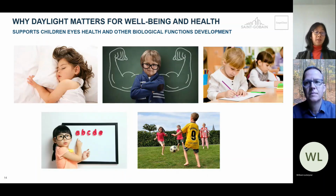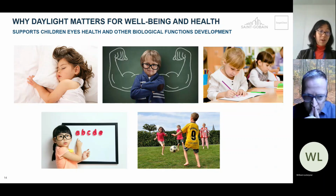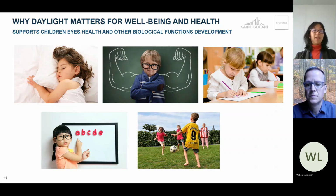I actually wanted to mention another point, which is very interesting for schools, which is the relationship between daylight and the risk of myopia. For a long time, we thought that myopia was primarily genetic, inherited, but recent epidemiologic studies have shown that the increase in myopia is clearly associated with rapid urbanization and with the fact that we spend more and more time indoors. And this is a key issue because if myopia starts at a low age, it has the time to progress. And we need to remind that myopia is a leading cause of blindness.